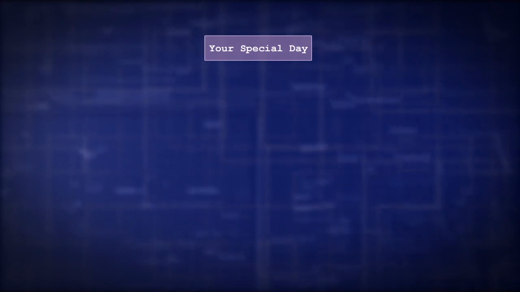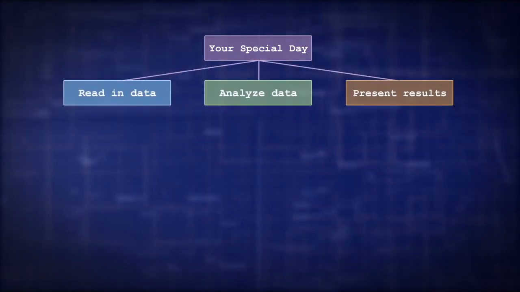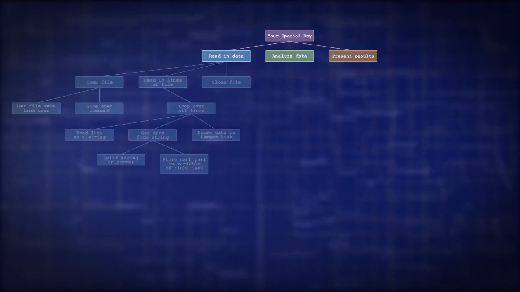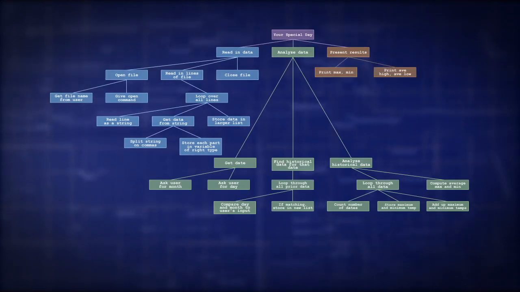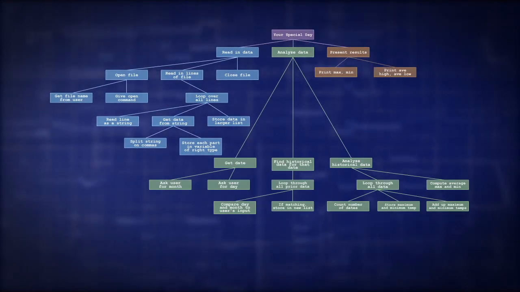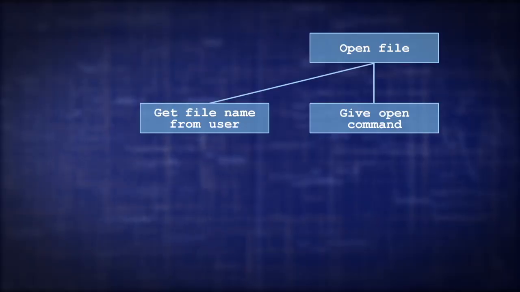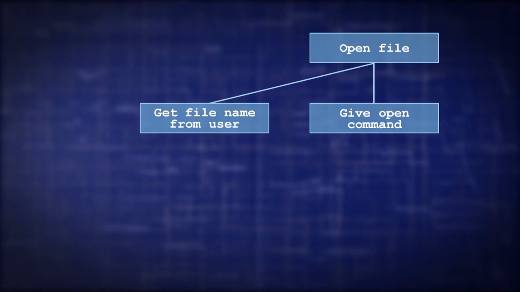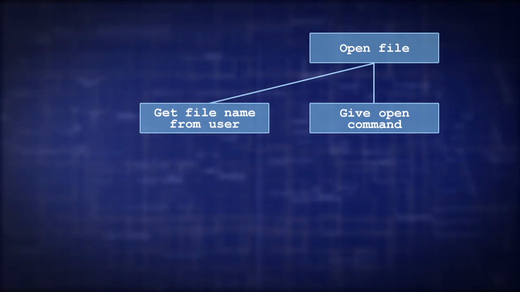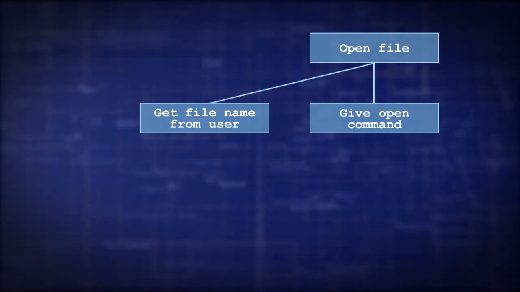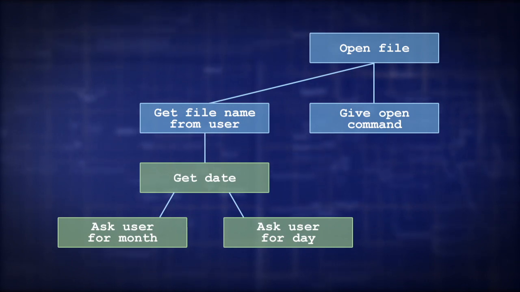Now, in our top-down design, we started by decomposing our program into 3 parts. And each of those got further broken down into parts. But this was not the only way we could have broken up the program. For instance, we could have first asked the user for information, and then done everything else. Instead of asking for the file name just before loading the file, and the date just before doing the analysis, we could have asked for both at the very beginning. Neither way is incorrect. You might have developed your own program along those lines instead.